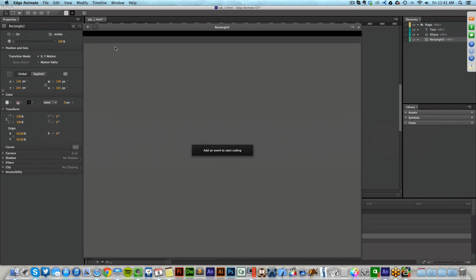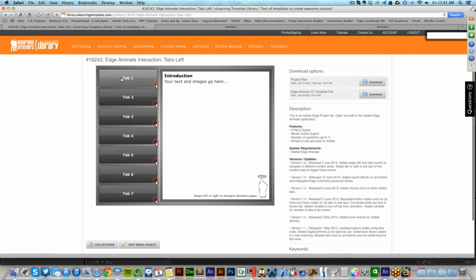So clicking on this plus icon, you'll notice we have a click event listener that when you click on the tab, it takes us to tab 1 inside of our timeline. When you click on this tab, it takes us to tab 3. But we also have another event listener called swipe. So when I swipe, move my mouse on this little thing, and I swipe left and I swipe right, it takes me to the different things inside, like you're flipping through a page or something like that. So you can do that inside of Edge.